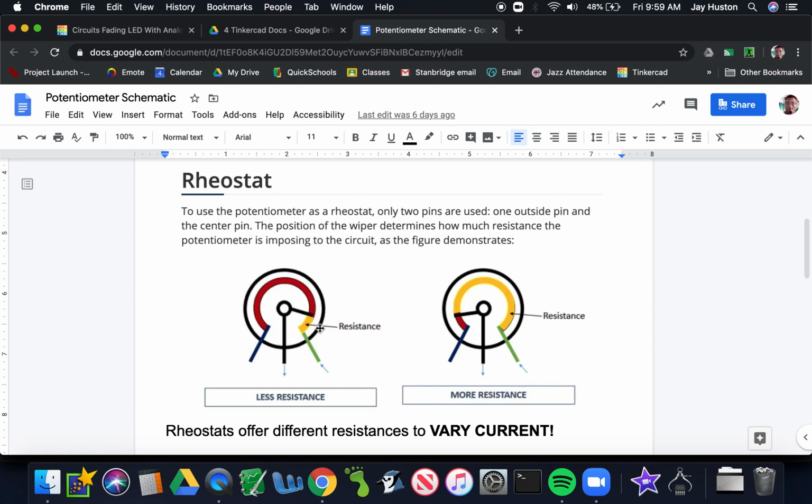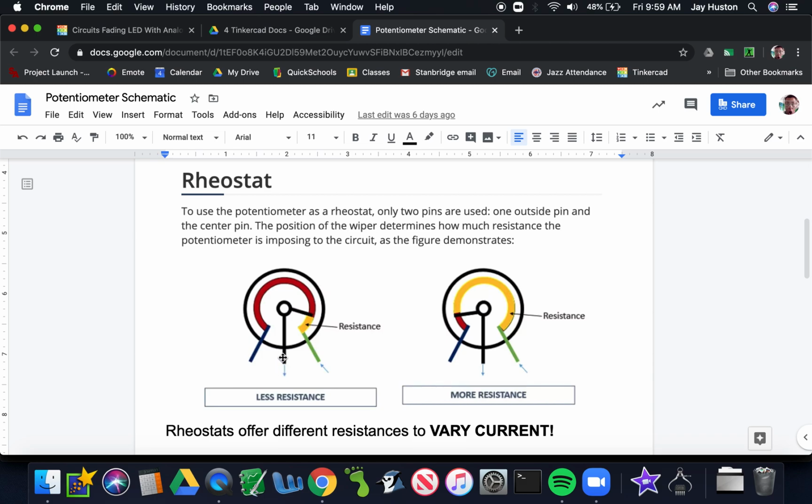So how a potentiometer works is the electricity comes in this side, so that would be connected to the plus, right? The plus comes in, and then depending on where the wiper is, that is how far it has to travel around to exit, because this wiper connects directly to the out.